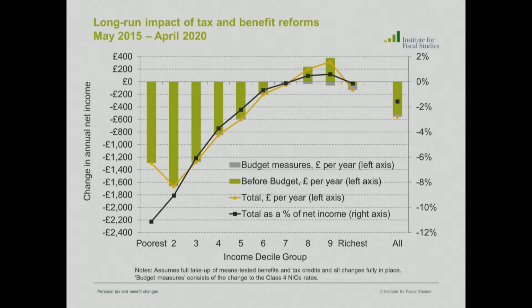That's basically because the government is cutting working age benefits and also reducing taxes, and income tax is doing a large part of that. It's worth bearing in mind that that's only one part of the story. Jonathan was talking about what's happening to earnings inequality. This isn't the overall picture for what's happening to inequality. It's what the impact of tax and benefit changes are. And actually, a good part of this picture is explained by changes that are coming in next month, or at least explained by the long-run impact of those changes.